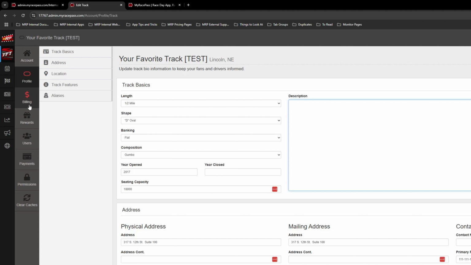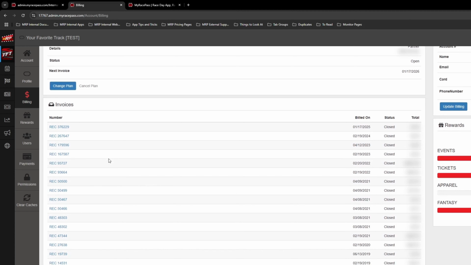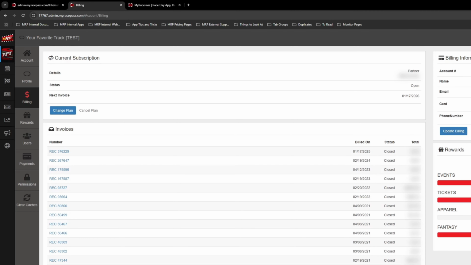Kind of continuing down, we won't touch on this a whole lot here, but billing is where you'll be able to find your invoices. So if you ever have a question on an invoice when it comes in or anything of that sort, you can come right here to billing. The invoices are listed for you. Go ahead and click on these. It opens up a PDF and lets you know what you were getting charged for. You can also double check what cards it's on, what partner or what level plan you're on, and when those cards expire, all that fun stuff there as well.